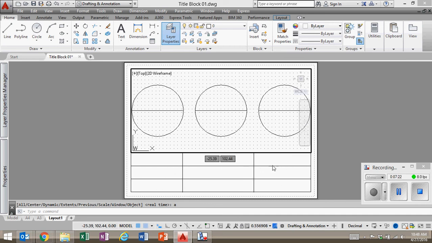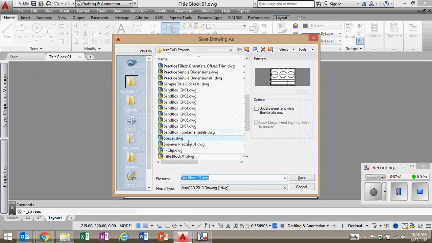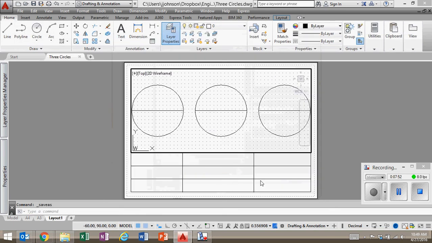And then of course you'd add your required information down here for identifying the drawing and the date and the ID and all the extra information. Okay. Of course I can save this, and anytime I need to create a new drawing, I can open up this drawing and click on Save As, whatever new name that I want. For example, this could be 3 circles. And I can reuse this idea over and over again.